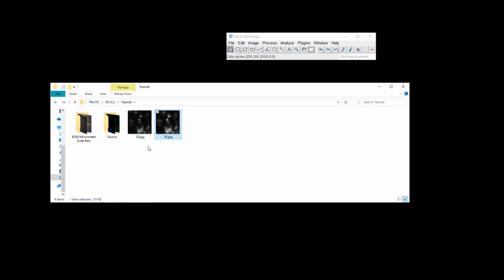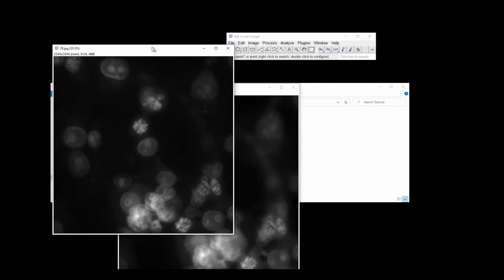So what you need is your DAPI image and your GFP image, and I am using an example that my group has taken last year, of a mitotic cell. The PDF instructions say to use the bioimporter from the ImageJ program, but you can simply highlight, select both the DAPI channel and the GFP channel, and drag and drop onto the ImageJ program, and they will show up.